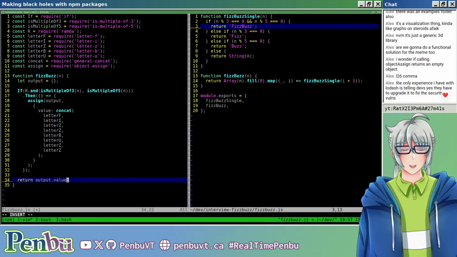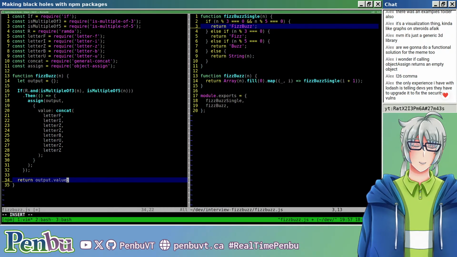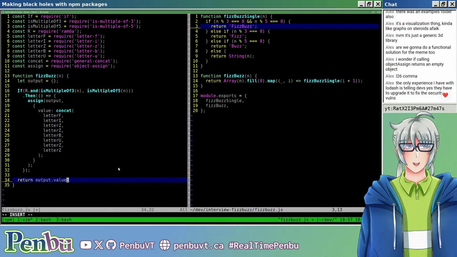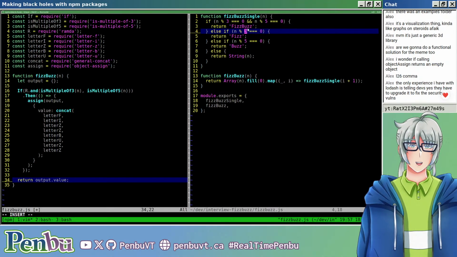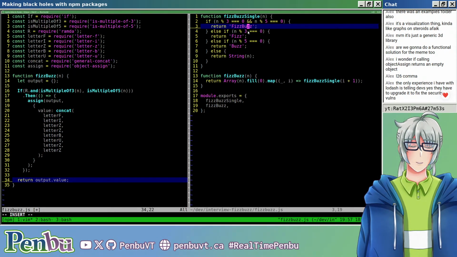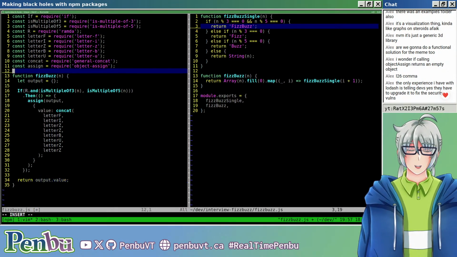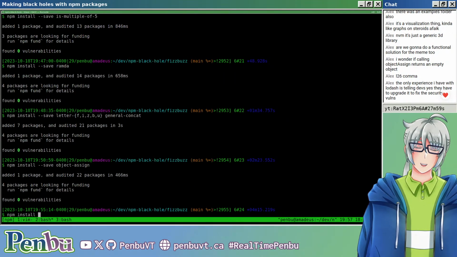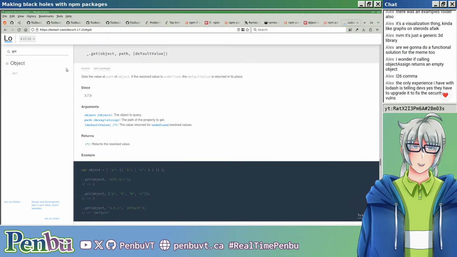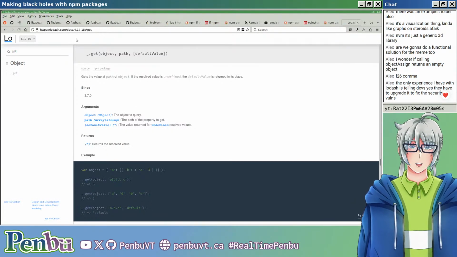Yeah. I try to avoid Lodash when possible in actual code, but if it's already there as a dependency, then you may as well use it. But you should also keep things updated as security stuff gets fixed. Okay, so we are going to install Lodash. So now we have two very big dependencies, Lodash and Ramda.